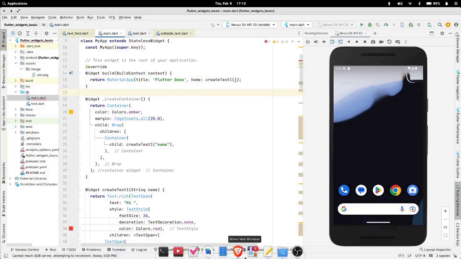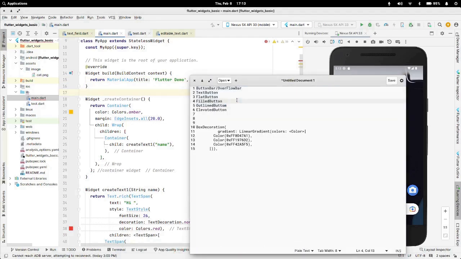So basically, what is a button bar and what is the overflow bar? Button bar is a widget where we can align multiple views into a single row. And if the space of the row is completely filled, then in that case it is aligned as a column, vertically. And this covers the space of the view. You will see it in the demo.